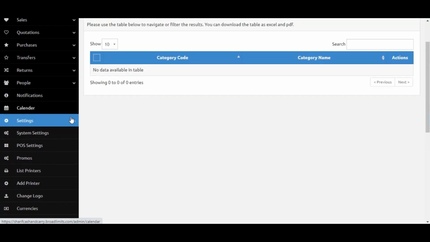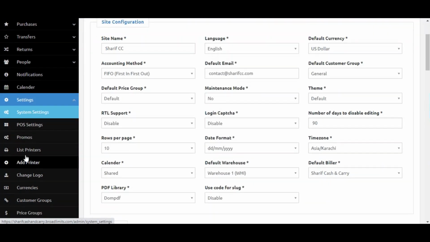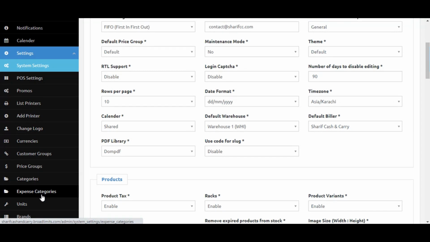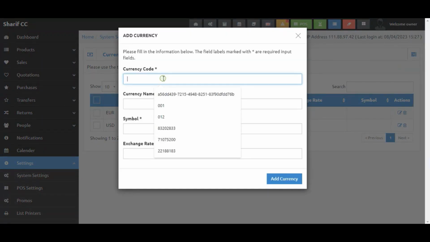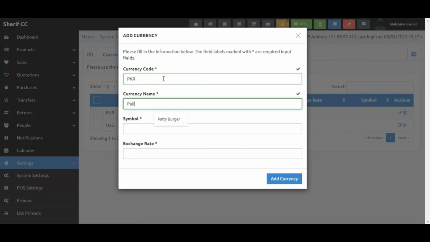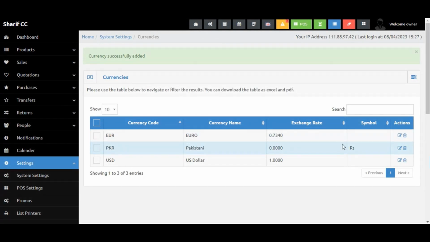Okay, system settings, for example, I want to change the default currency, so how can I do it? I just go here to currency, I edit my currency to PKR, Pakistani symbol is Rs. So now it's at the Pakistani currency here.